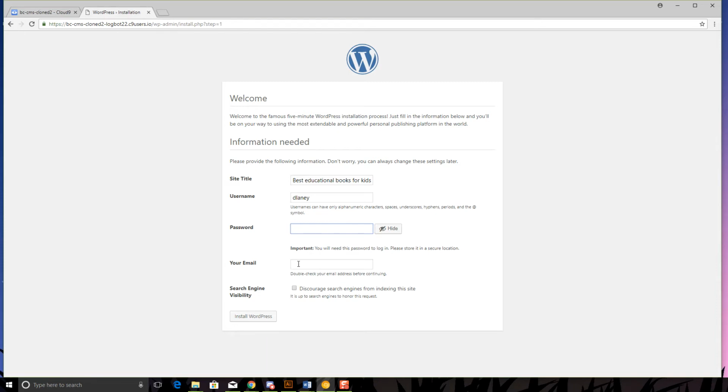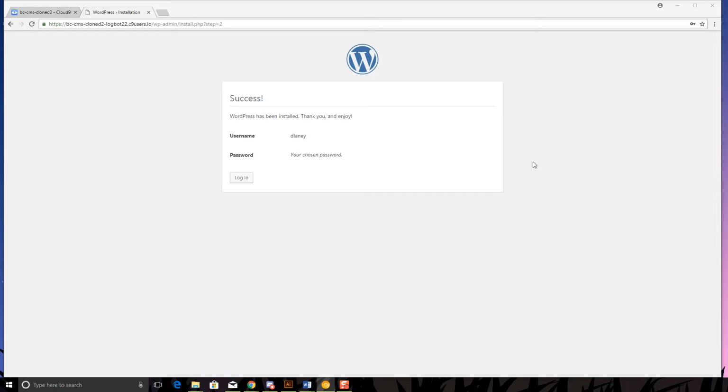Okay, then you're going to put your email address in. And we're going to go ahead and keep the search engine visibility available, so that we can play around with checking to see if our websites are being picked up by the search engine. I'm not sure how well they'll get picked up, since we're using the development server and these aren't 24/7 sites. So we'll see what happens with that. So go ahead and fill out this information, and I will be right back with you.